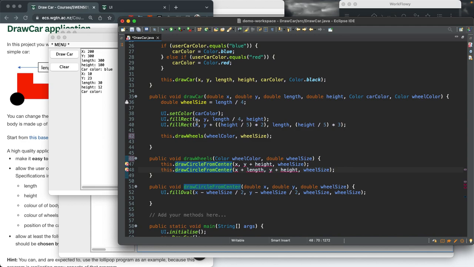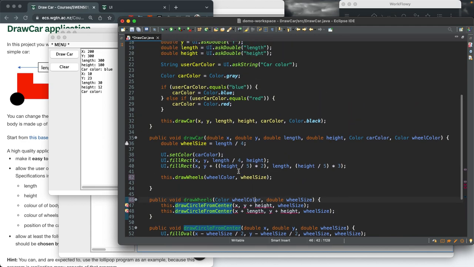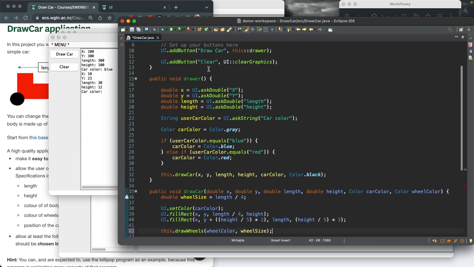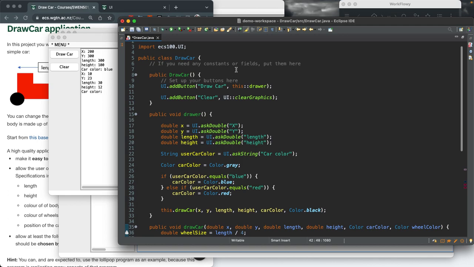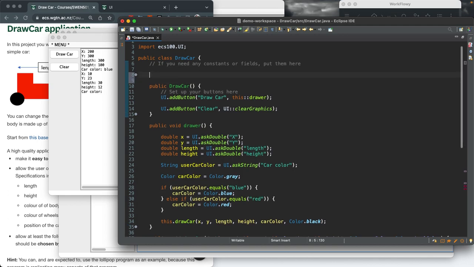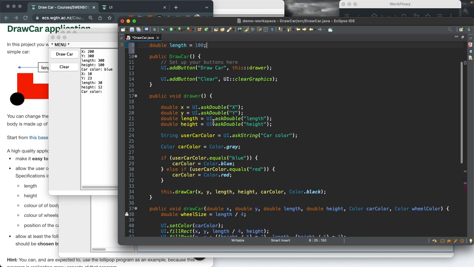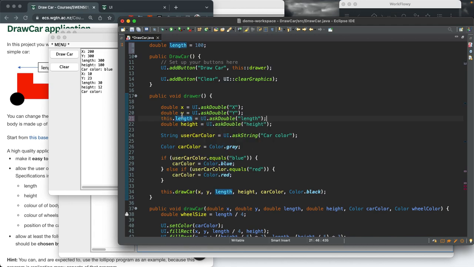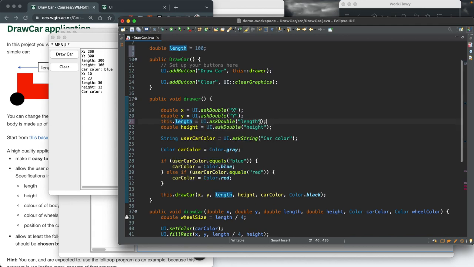And if you wanted to keep doing it, you could have these x and y and height. You could save them as class variables. So up here, class variables, you could say double length is equal to 100, and then this dot length is equal to whatever they put.